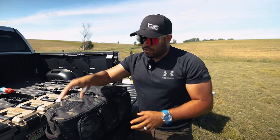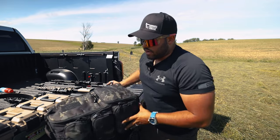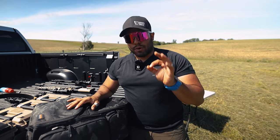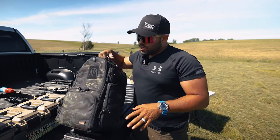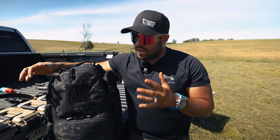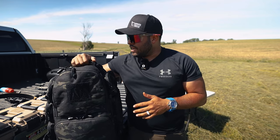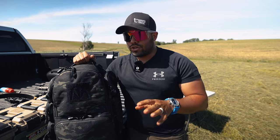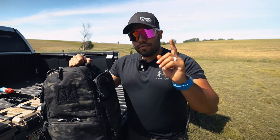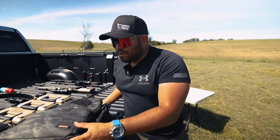This is the first time using this range bag, and I'm sure as I continue going to the range I'll find more stuff that fits it perfectly. So there you guys go — just a quick look at the range bag by Max Tax. I want to thank those guys for letting me have it at the NRA convention. I took it home, I'm using it, and I'm going to put it to good use this entire year every time I go to the range. If you're looking for a new range bag, this might be a good fit for you.